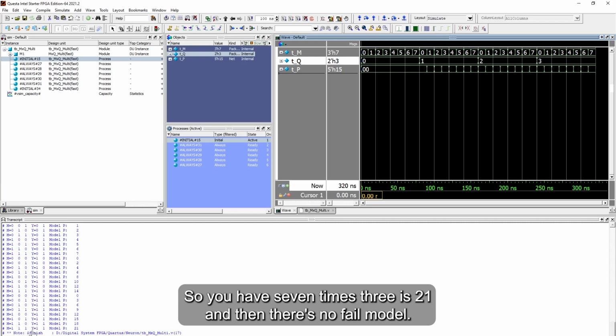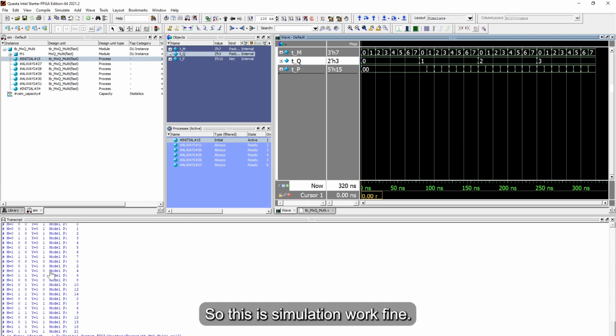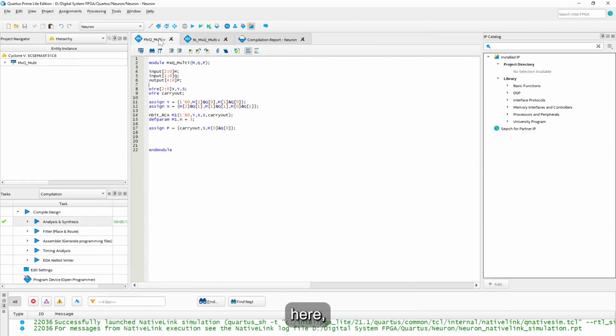So you have 7 times 3 is 21. And then there's no failed model, so this simulation works fine. So the design that we have designed here works perfectly for 3 by 2 bits multiplication.